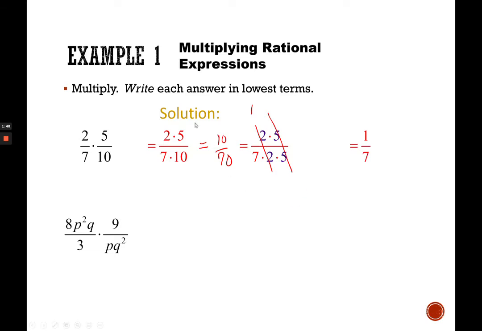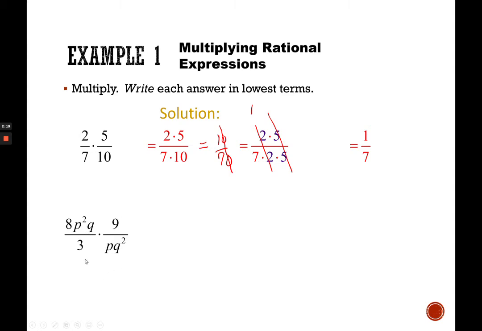If you chose the first suggestion I offered, the trick on cancellation of tens is just to cancel the 0, and you have 1 over 7. Whatever your technique, the final answer, the product, is 1 over 7. That's your simple multiplication of fractions for your arithmetic problem. Now, let's have algebra with variables.